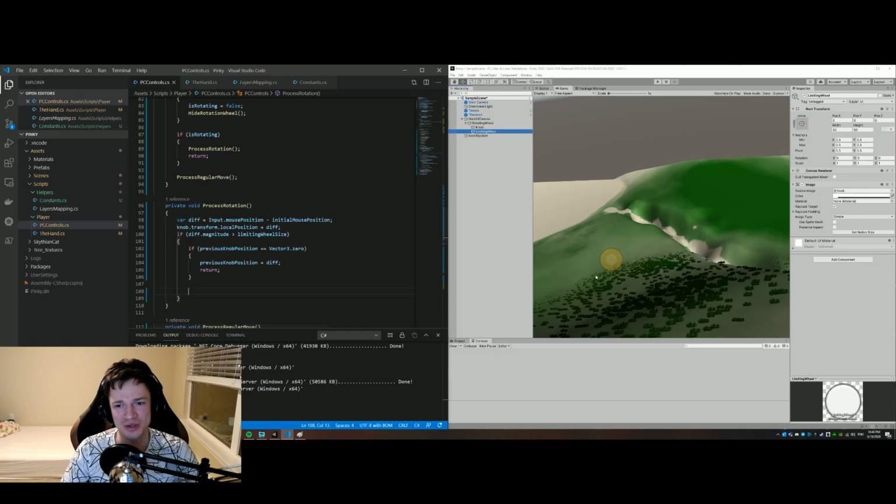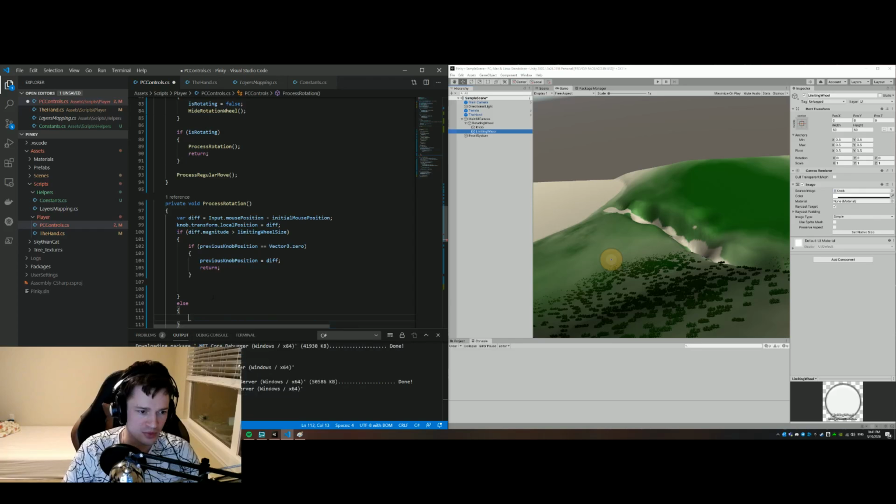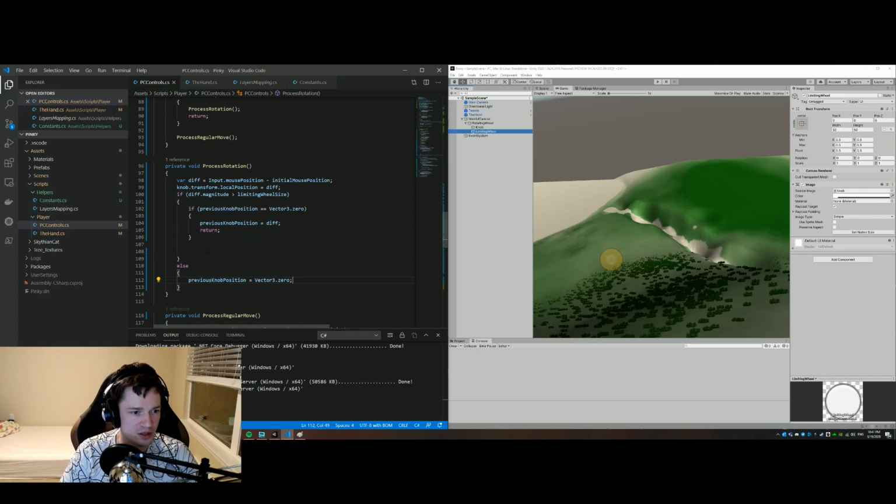So yeah, I was thinking of showing an extra, let's say, purple spot on the point where I'm tracking from, because when the user gets from the outer circle into the inner circle, I will stop rotating the camera, which will make it not obvious where the camera will land the next time. Thing I can do is I can say else here, previous position equals vector 3.0, and then if he moves from the outer circle into the inner, I wouldn't care anymore.